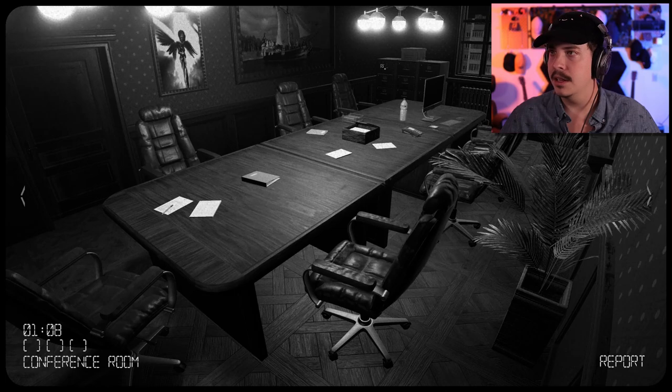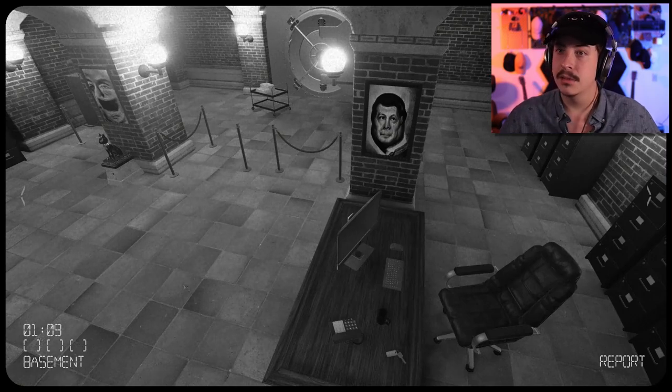2, 3, 4, 5, 6, 7, 8, 9, 10, 11, 12, 13, 14 items here. I think everything else is fine. Water bottle hasn't moved. That's the only thing I think that moves over here. We have all the chairs. We have the plants. Floor is still a general tile. We still have 6 items here.